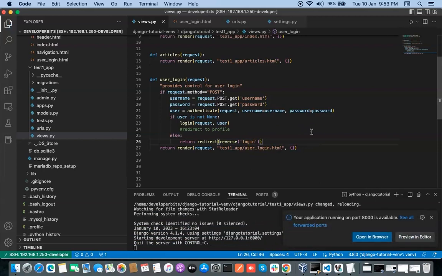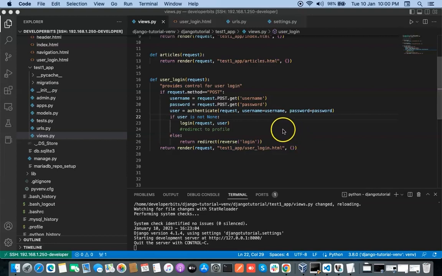and we need to create a profile page so that when the user is successfully logged in. So we have completed our view user_login. We have created a function which will be called when a request post method is done, and this will be run when a get method is called.